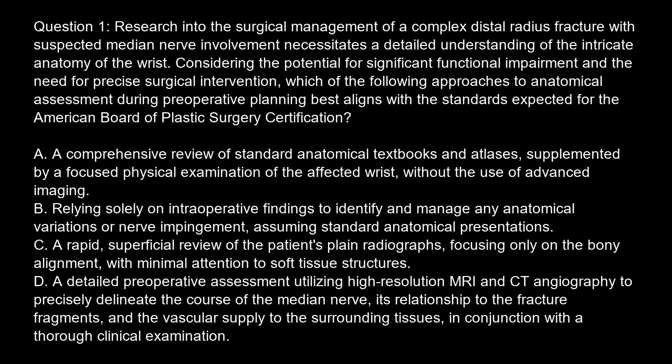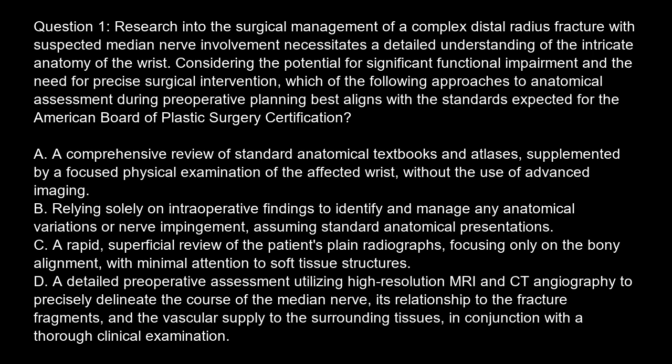Question 1. Research into the surgical management of a complex distal radius fracture with suspected median nerve involvement necessitates a detailed understanding of the intricate anatomy of the wrist. Considering the potential for significant functional impairment and the need for precise surgical intervention, which of the following approaches to anatomical assessment during preoperative planning best aligns with the standards expected for the American Board of Plastic Surgery certification?